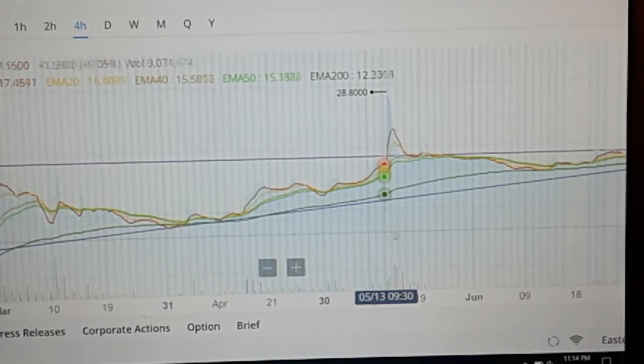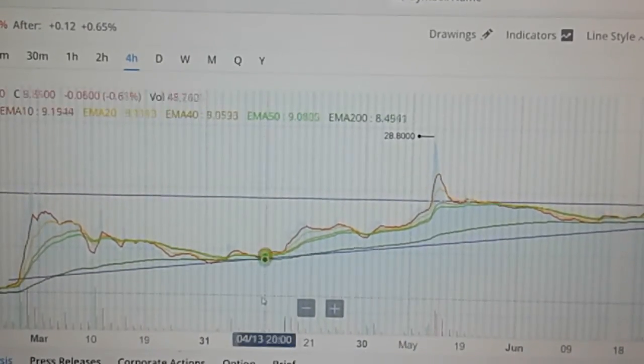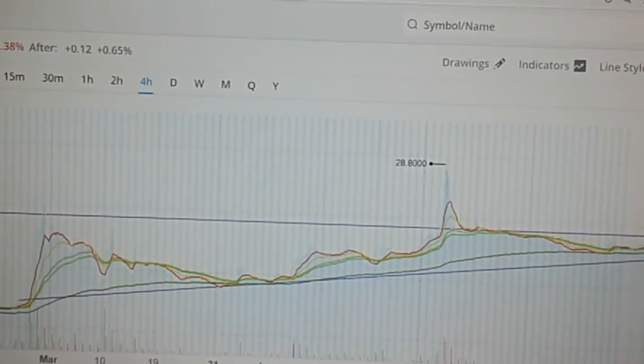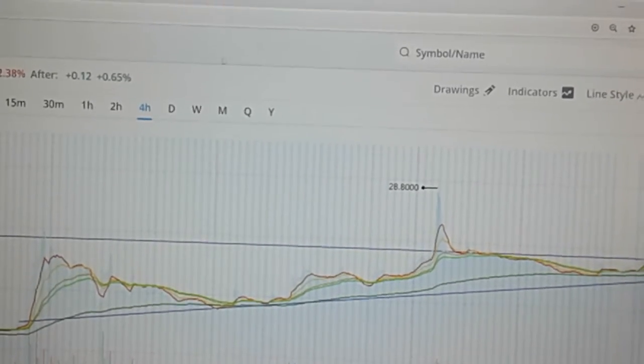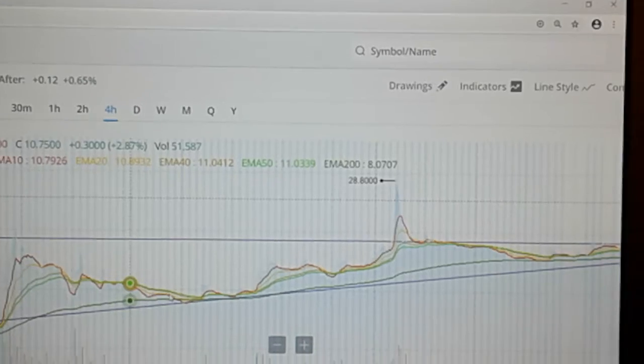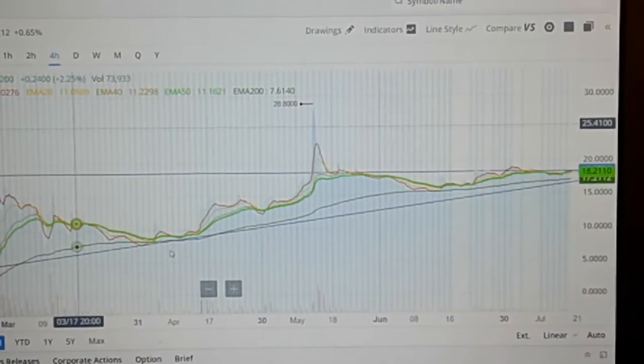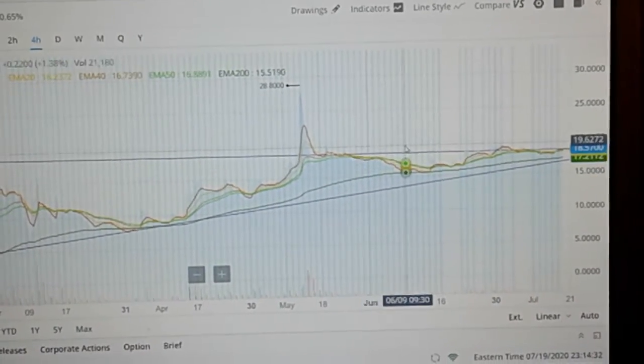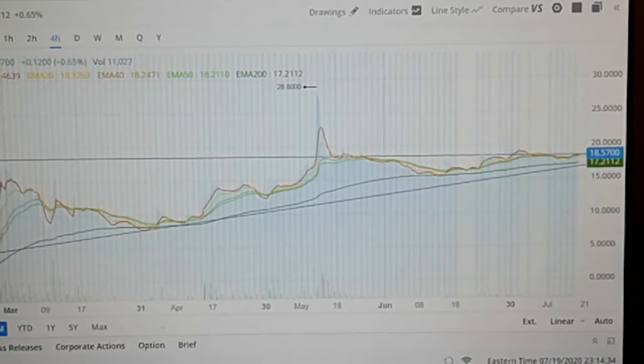And the next one that I'm expecting would be around August.